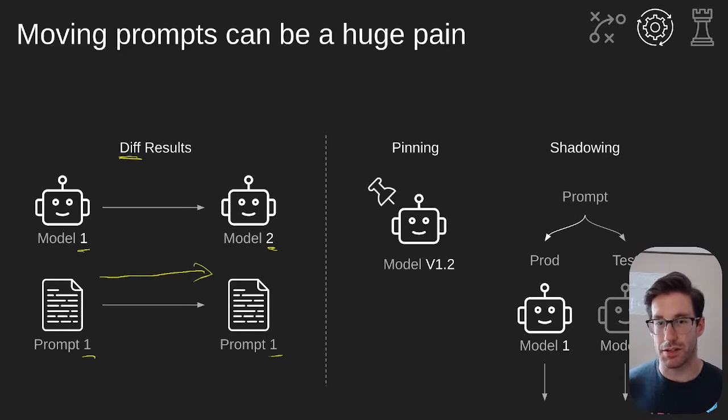The long-term mitigation is shadowing. For shadowing, we're going to do model shadowing, where in production we have a specific model that is our production model. So this is our production model, and this is model 1. And this is in our test environment, which should be identical to production, which isn't always the case, but we always try. We're going to have model 2. This can be either a completely different model or an upgraded version of model 1.